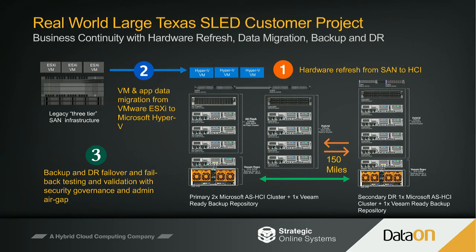It had an iSCSI, another iSCSI environment, and they also want to build a DR, but they are a VMware ESX shop. What we did is, number one, we refreshed the entire infrastructure into a SAN. We put it into the infrastructure. Then we use Veeam as a migration tool to convert VMware ESX VMs into Hyper-V VMs and move them into the new HCI production cluster. After we do that, we do the test, then we do the cutover process.